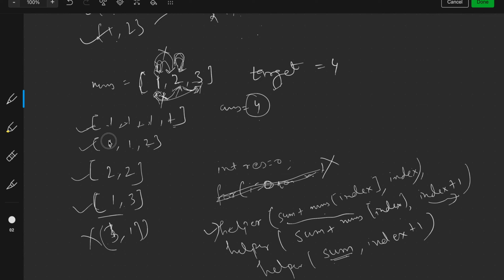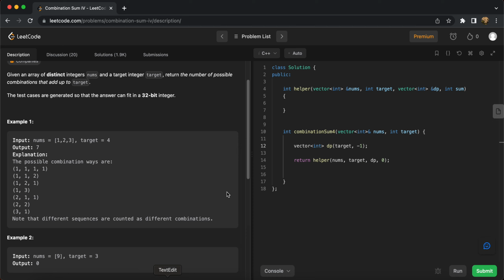Here we are including this in our sum, and then we move to the next element, which is 2, right? This is the example of the second option which we have. And the third is don't include the current element, just move to the next. So for example this one. Here when we start from 1, we have not included it in our combination, we have just moved to the next element, which is 2. So these are the three different options which we have.